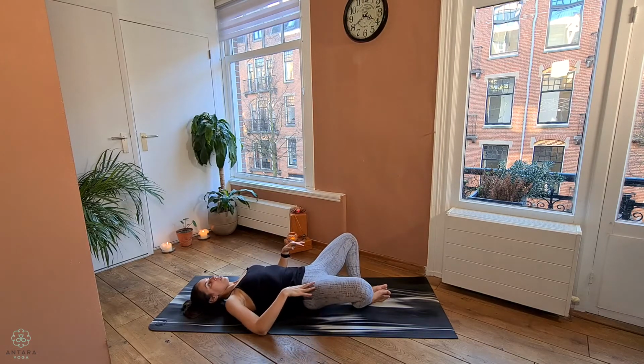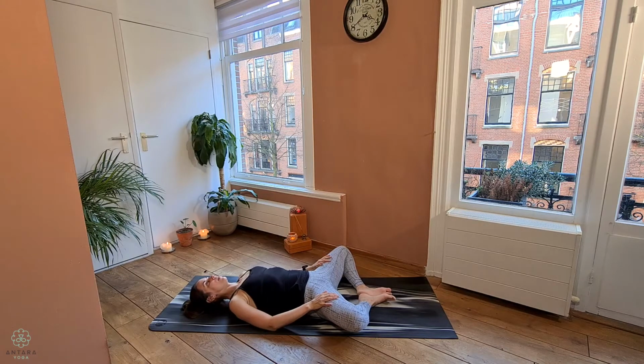So going to Supta Baddha Konasana. Hands can be resting on the inner thighs here, and you can just softly close the eyes. This is our final pose that you can start to find also some relaxation in. Seeing if you can particularly focus on your exhale. With every exhale, just relaxing and releasing any tension as you sink your body a little bit more heavily into the ground.